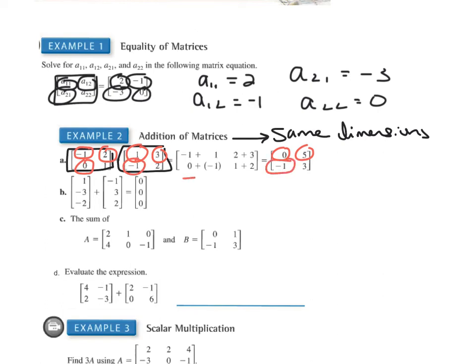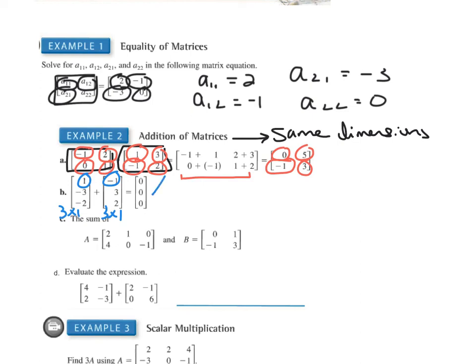And the nice thing is I'm not going to make you show a lot of that math. They just showed it at the beginning because they want you to see how it works. But then 1 and 2 is 3. So you guys can do all these in your head, which is pretty nice. Eventually, after next week, I'll show you how to do them in the calc. Okay. Same thing, these are both 3 by 1s. So you can add them together, which means 1 and -1 is 0. -3 and 3 is 0. -2 and 2 is 0. So that's your final matrix.